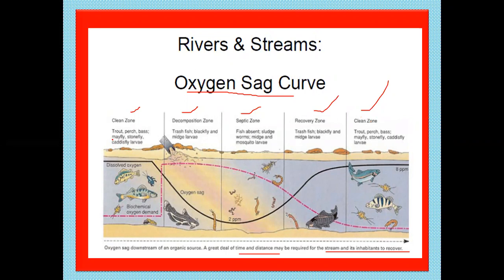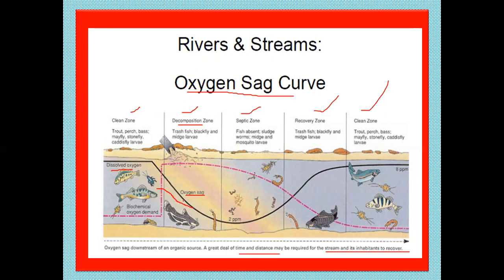So what happens in the clear zone? Straw, bleach, and other materials are dumped into the sewage ocean. See here how the industrial effluents are dumped into the seawater. In the decomposition zone, what happens? The oxygen sag occurs. Here there is the BOD demand, biochemical oxygen demand. Here, because of the dissolved oxygen, all the aquatic animals are living on the surface. When coming to the decomposition zone, the aquatic animals are moving lower, and thereby the oxygen is sagging. So there is a shortage of oxygen here.